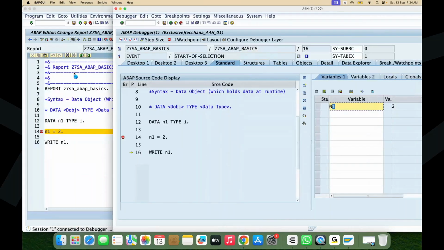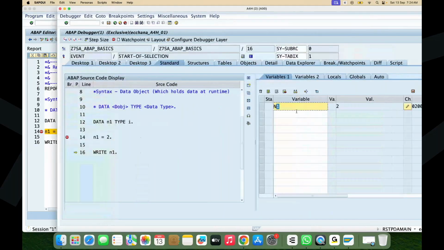So we executed the program, and the program interpreter is reading in the application layer, and the application layer created a data object N1 and is holding a value 2, but I wanted to see this value in the output presentation layer. Then we have to use a keyword called WRITE.